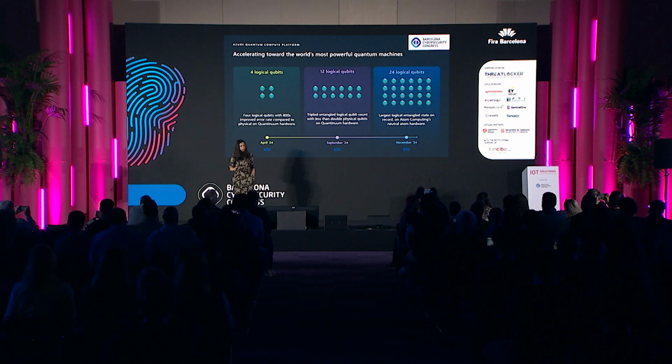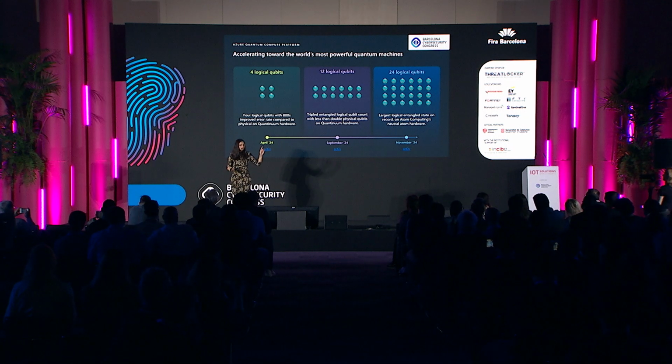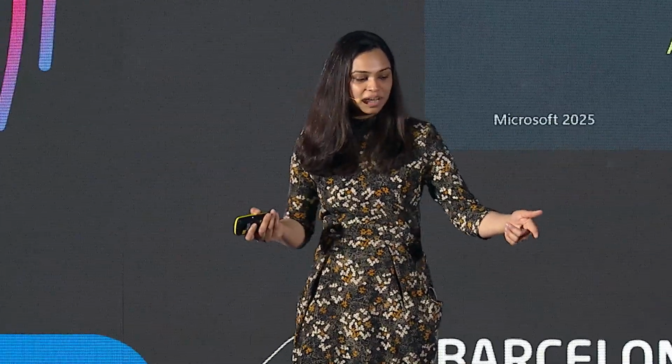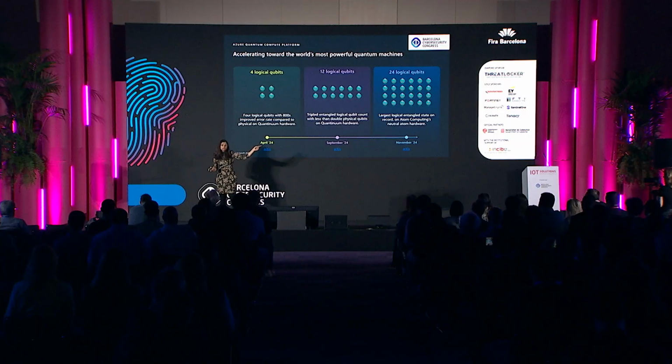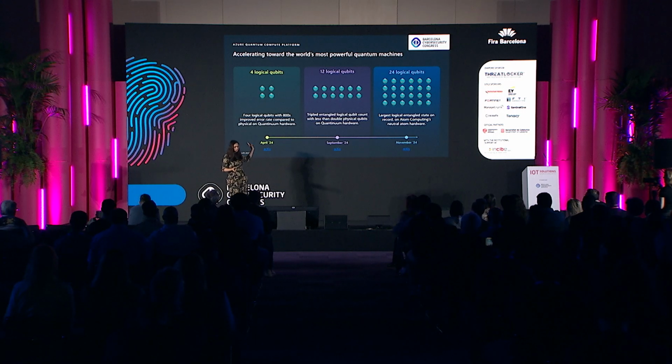Last year was very good for us. We started off with 4 logical qubits with Continuum, the trapped ion technology I talked about. 12 logical qubits quite quickly. I remember I was at IEEE Quantum Week when we had this announcement with 12 logical qubits, and I was very impressed and emotional at the same time, because it was brilliant to come up with this so quickly. The beauty of this was we didn't use the same amount of physical qubits. It was far less. We tripled the logical qubits, but the physical qubits were less than half of the physical qubits that we used the first time.